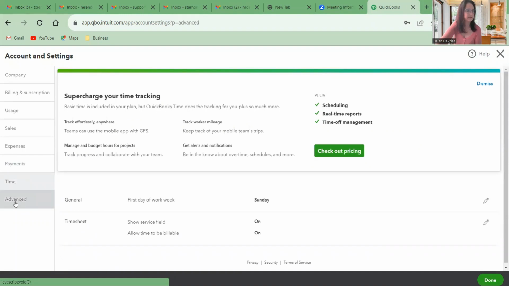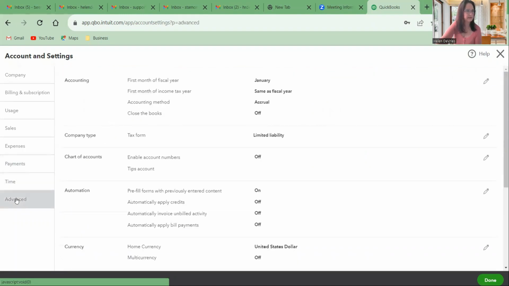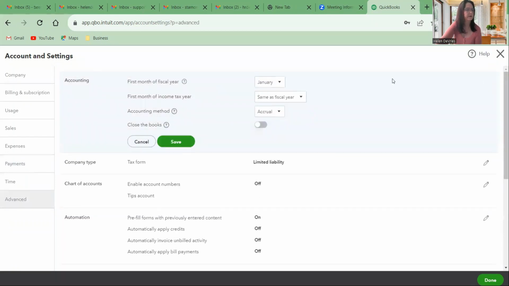And then in the advanced setup, here we're going to accounting. We'll click on there. The first month of the year is January, which is how most companies would work. Month of income tax year, same as the year that you're in, the fiscal year.